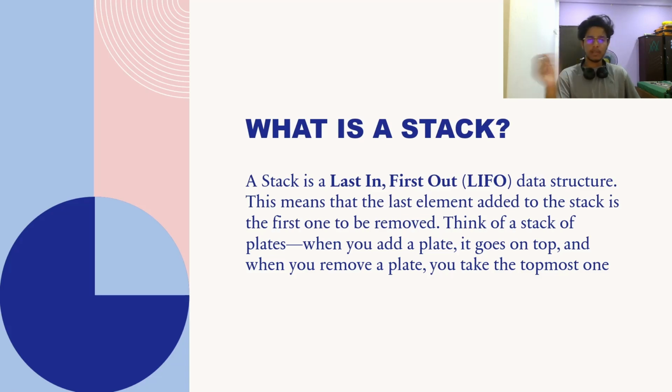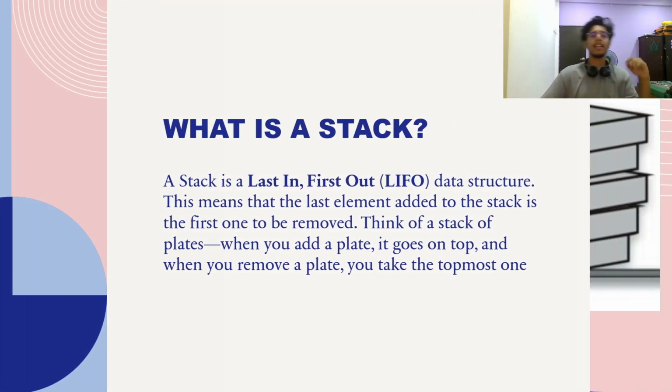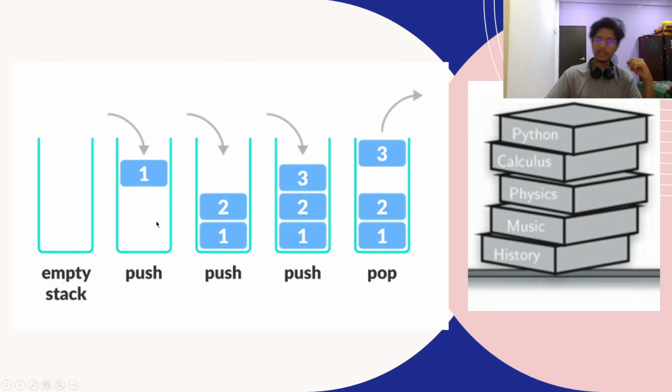Think of a stack of plates. When you add a plate, it goes on the top, and when you remove a plate, you take the topmost one. Let's see an example. As you can see here, there's an empty stack. We push an element, then we push another element, and that goes on the top. We push another element, which is the topmost element. Then when we remove an element, we take out the topmost element.